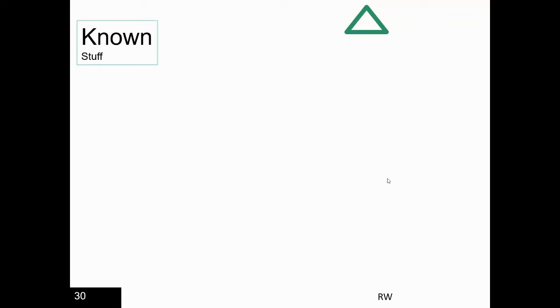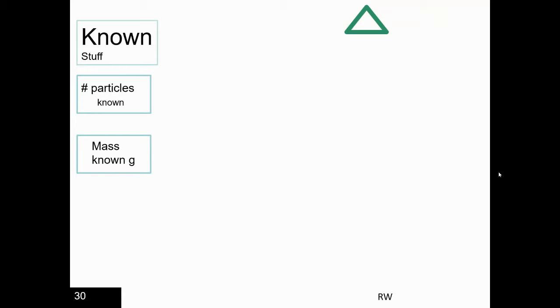Okay, so all of the problems that we are going to give you in this session start with a known stuff, a known material. Maybe it's the number of molecules or ions. We'll call them particles for short until we know what they are. Or we're giving you the mass, so many grams of a chemical. Or if it's a gas at STP or given conditions, we could even give you a volume of that gas. Or we could even give you a quantity of energy.